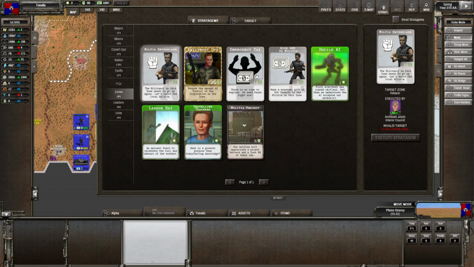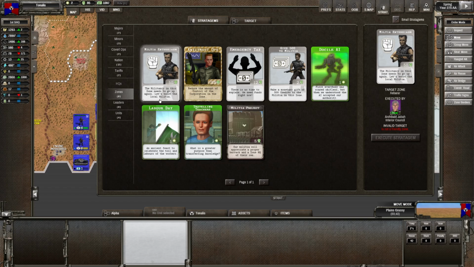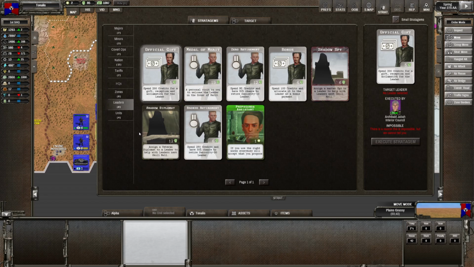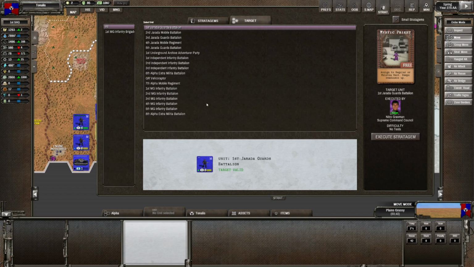Not worried about that. Docile AI. Get a small independent unit of AI walkers somewhere in the selected zone. Interesting. Okay, well that could be a useful thing. We're good on the militia project. We're good there, so we just got to look at probably units here. So we'll go ahead and assign a mystic priest.